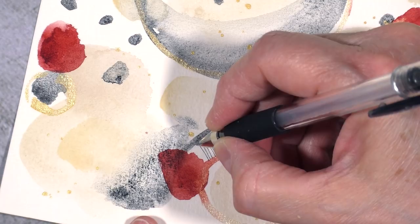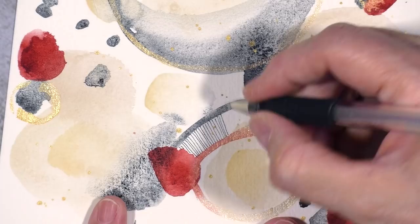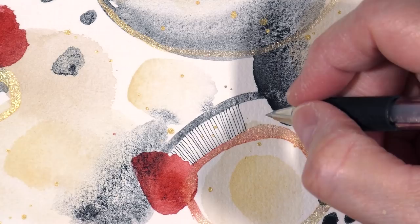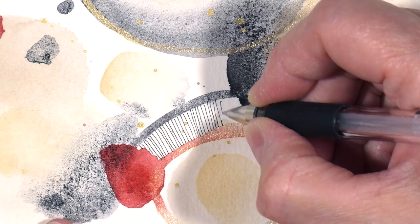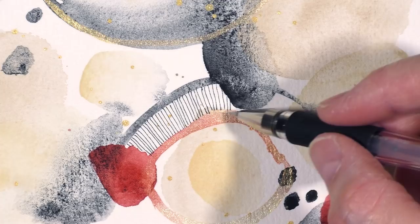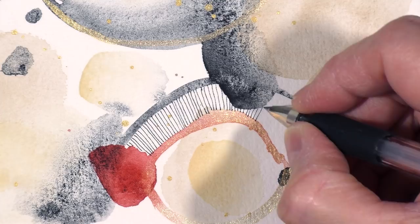I'll show you the first one. Essentially I'm just going around this space in between the lines and adding some line work. Now a lot of you are going to say oh my gosh I can't do straight lines — well look again because my lines are not straight. They're wobbly and they're short, so it's easier to do them. However, the pieces that I've enjoyed the most were the ones where I made the lines wobbly. I'm purposely going crooked and I think it adds charm, especially to a piece like this where the lines are not the same exact width and the shapes are very organic. The lines also are organic and misshapen.